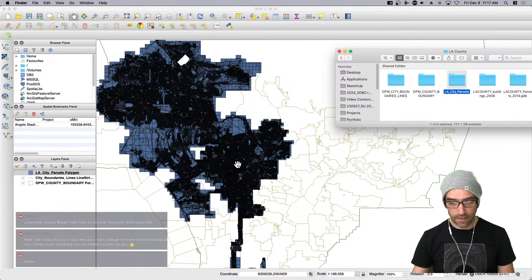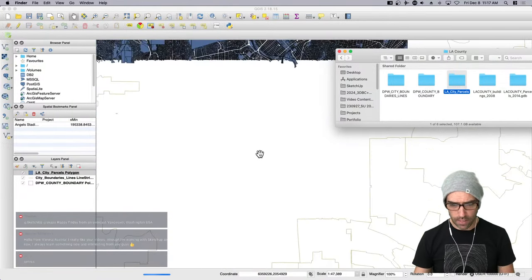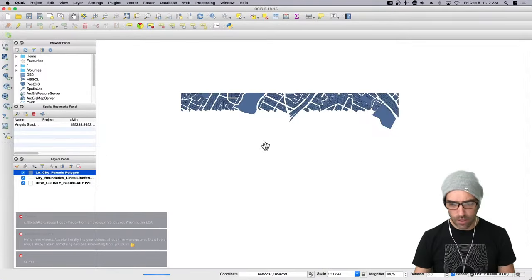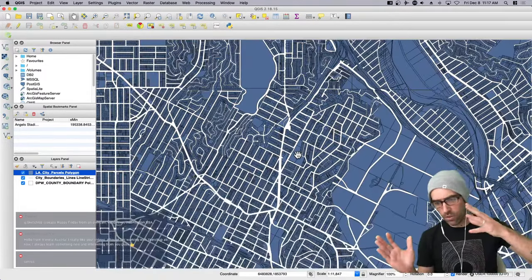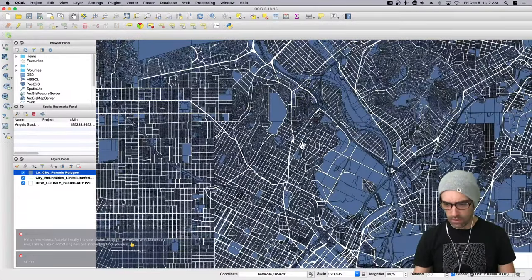It's a lot of data. That's why we do it in GIS and we don't do this all straight in SketchUp or in CAD, because it's a lot of data. So here's LA, here's downtown. You can tell downtown because it turns at like a 45 degree angle. So you can find downtown because it's sort of a tilted grid like this.